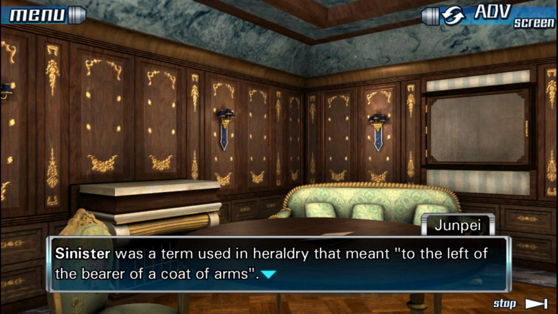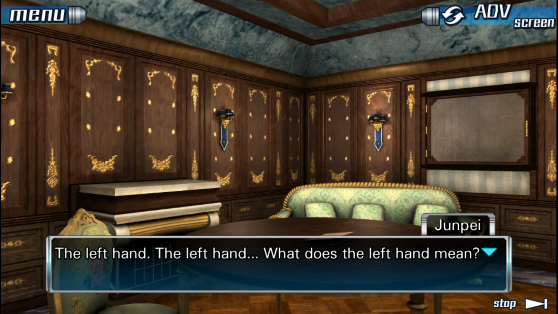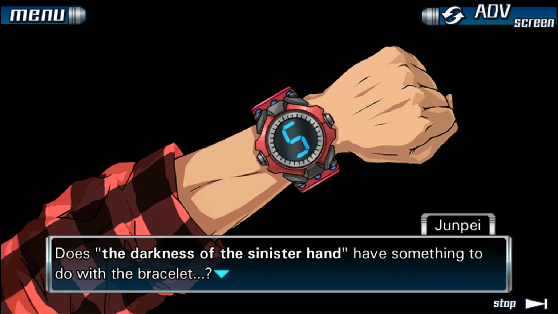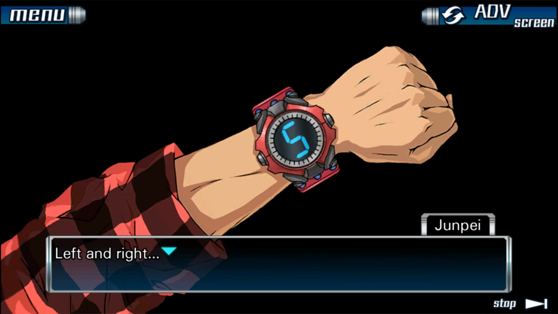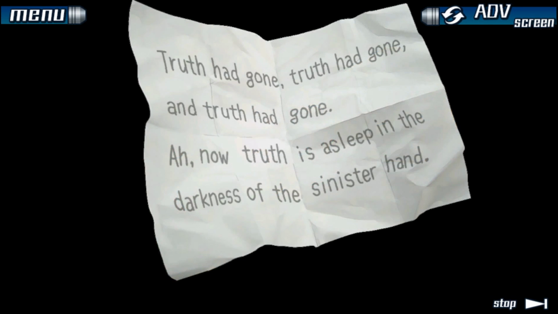Sinister was a term used in heraldry that meant to the left of the bearer of a coat of arms. What? The left hand. What does the left hand mean? Does the darkness of the sinister hand have something to do with the bracelet? There's two things sticking out on either side of the face. The left and right sides of the face. Left and right. Right and left.